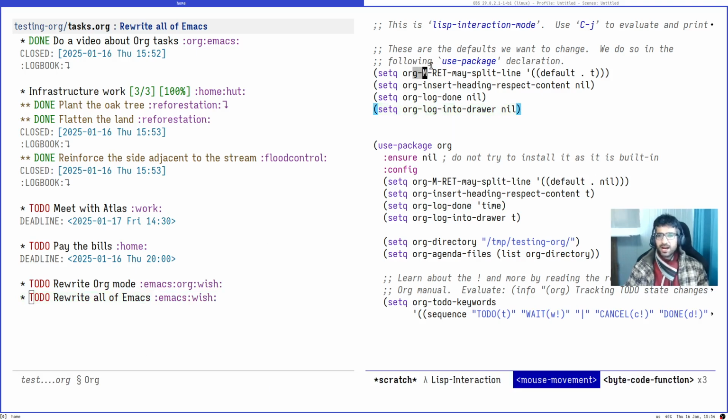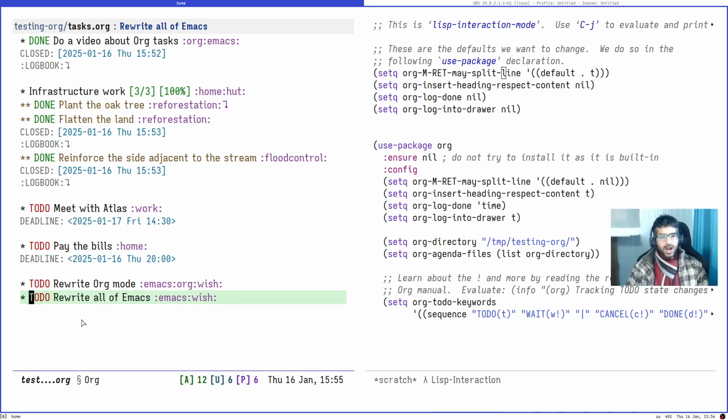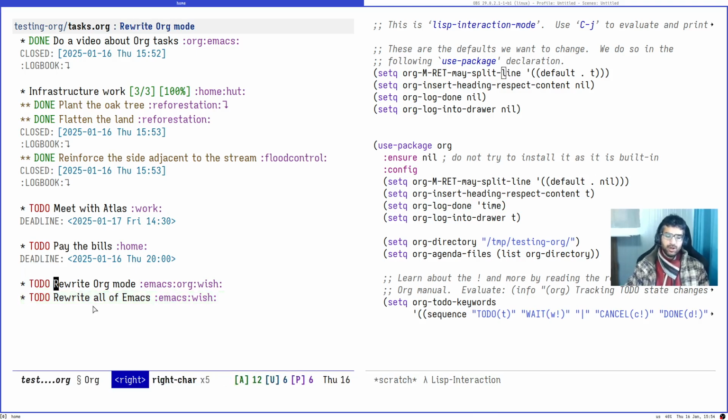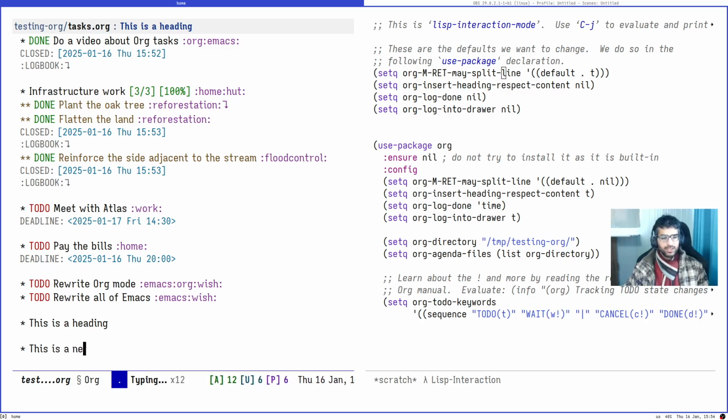Let's start with this one. When you are editing in org, when you are editing a heading or a list item, you can at any point hit meta return. So let me write it here. Like this is a heading. You can type meta return, and this is a new heading.